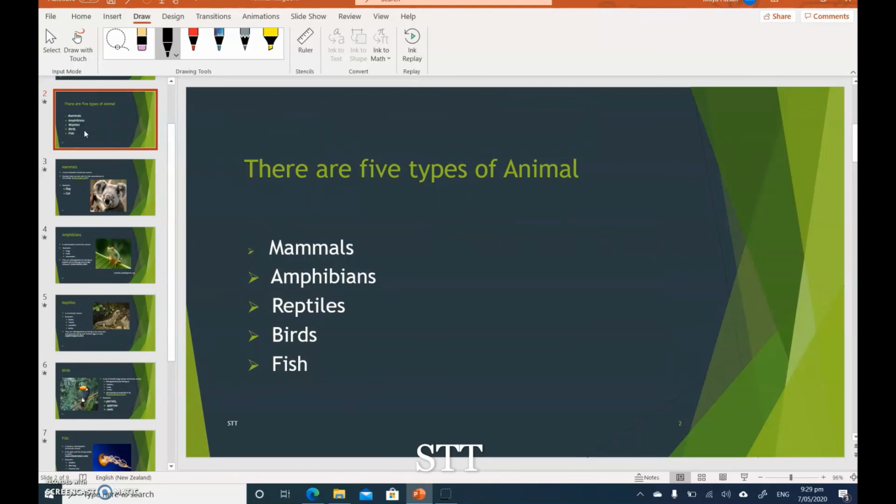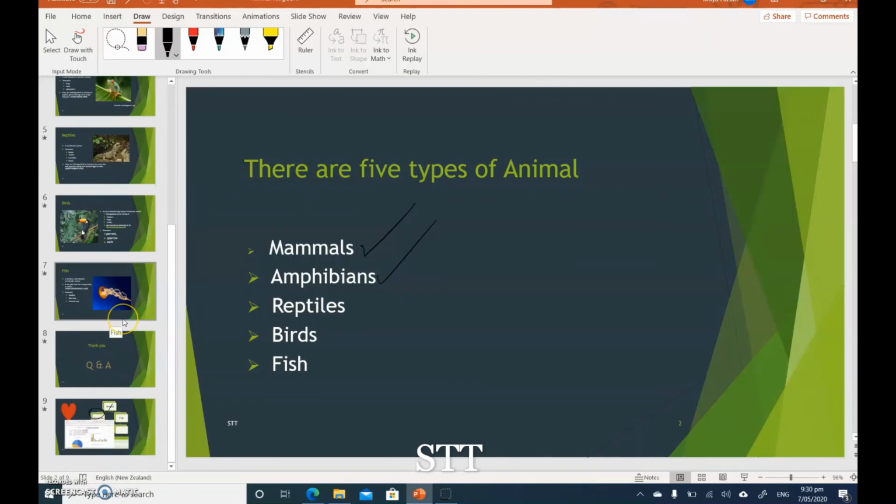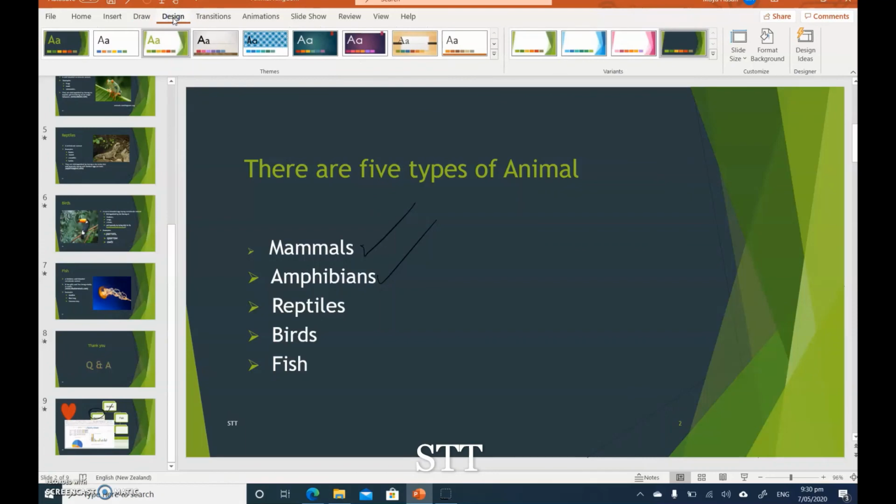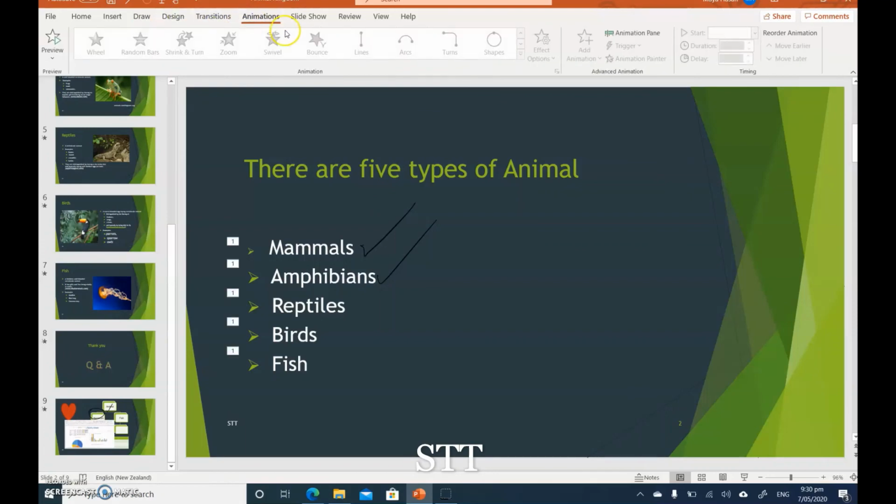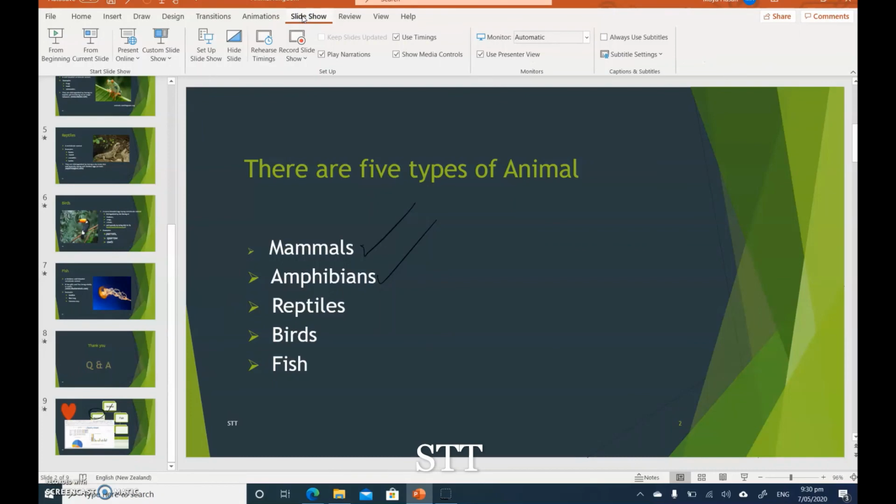For example, I can say now I'm finishing, I finished talking about mammals, and then I'm going to talk about amphibians. So it's a sort of note-taking, or sometimes you need to write down some things, which is really good. So that's the main purpose of having the pen. If your laptop or tablet supports the pen function, you will find this draw menu coming to you by itself. And as we already finished the design, transition, animation, and slideshow, of course, that's exactly what you need to know.